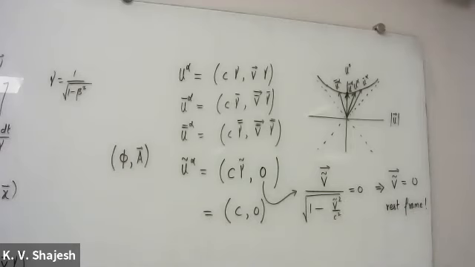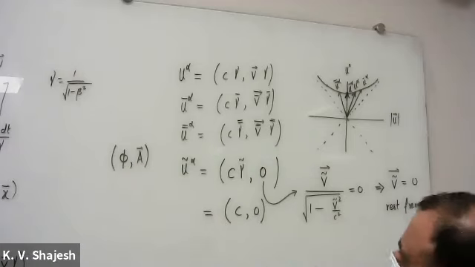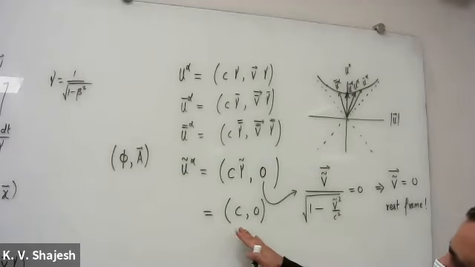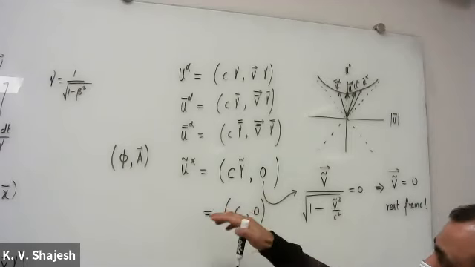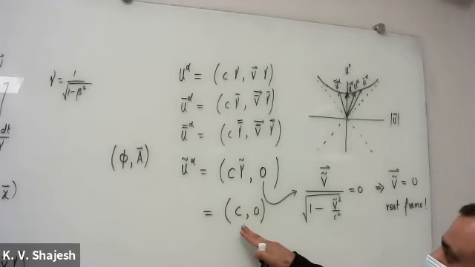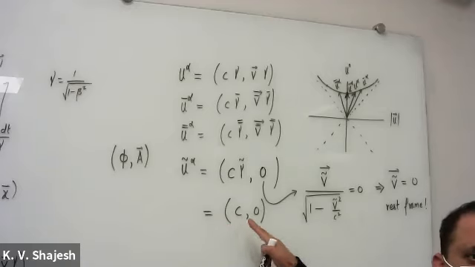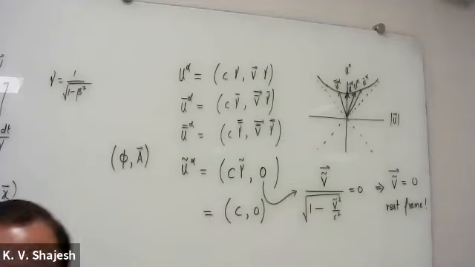Okay. Ask, or critically think over that. If that is the case, I have hopefully convinced you that if there is a time-like 4 vector, especially the 4 velocity, then I can go to a special frame where it is exactly this. So let me stick to that special frame.